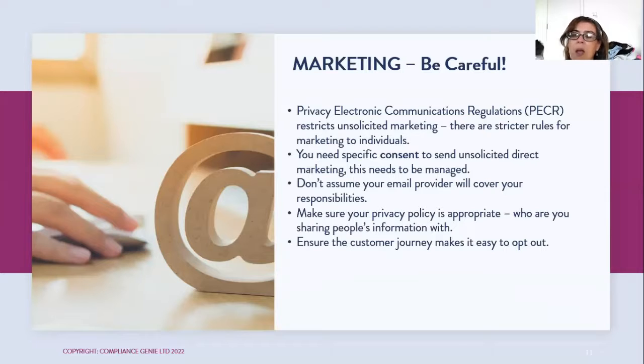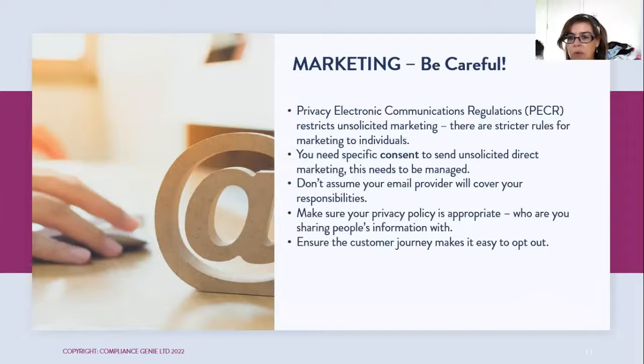So although GDPR applies to marketing because they use the definition of consent in GDPR, it's actually the Privacy and Electronic Communications Regulations, and it restricts unsolicited marketing. DMs on social media and emails are all covered under the same thing, and there are stricter rules for marketing to individuals. So you need a particular consent to send unsolicited direct marketing, and it needs to be managed. You can't get consent at the outset, or just say, "I promise I won't spam you," because that is not consent.